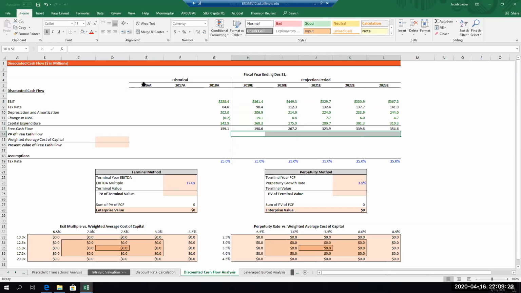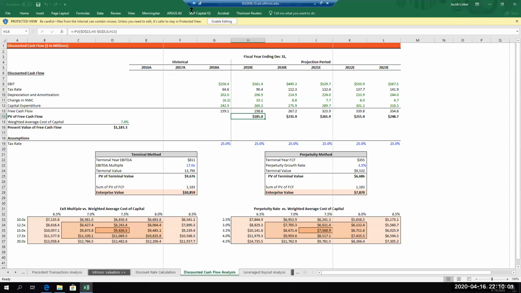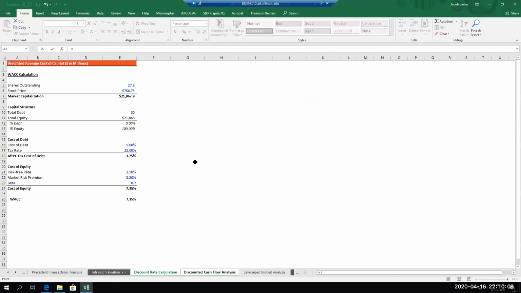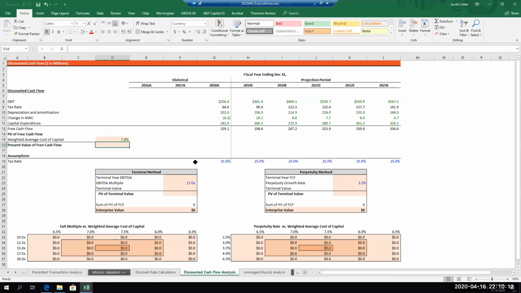Next, we're going to go ahead and calculate the present value, and then we're going to pull in the WACC to get a present value of free cash flow, right? This calculation we can do in a couple different ways. I think we're going to use the XNPV function here. So we're going to pull in our WACC from our calculation off to the side, 7.35.